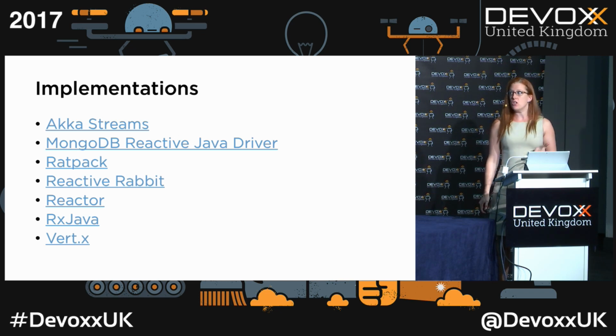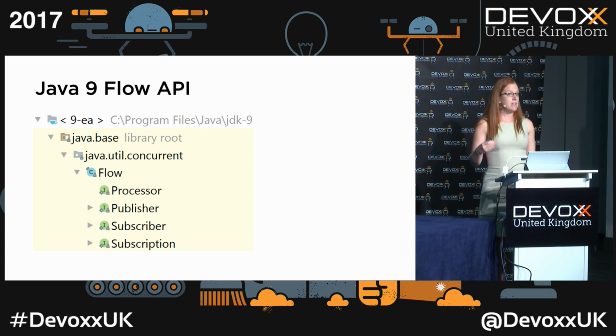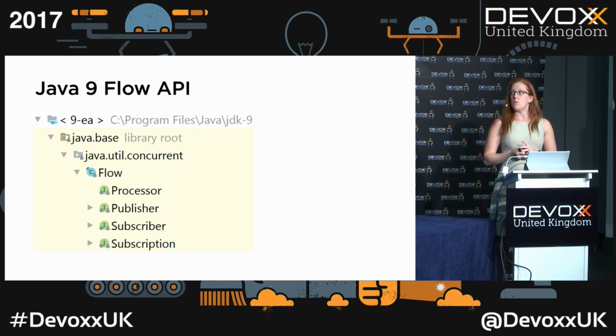So for this reason, in Java 9, we have got the Reactive Streams API built into the library. Now, I think this is a really positive thing. I think this is great. I think reactive streams and reactive programming is a good model to follow. It's quite a nice way of doing asynchronous programming. It's not as complex as other models. And the fact that this comes as part of Java 9, I think, means that we are embracing it as a Java community as one of the ways of working.